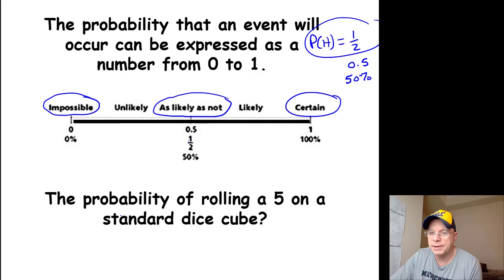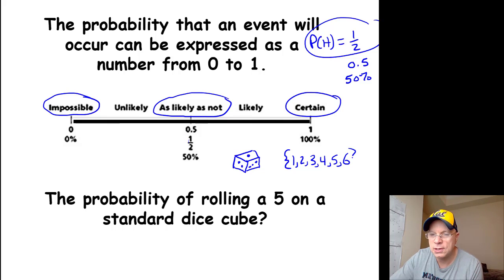So you're familiar with a dice cube. It's got 6 faces. There's a 1, there's a 2, there's a 3, and opposite of the 1 face there's a 6, opposite of the 2 face is a 5, and opposite of the 3 is a 4. So the sample space is 1, 2, 3, 4, 5, 6. This is all the ways the one die, singular for dice, can land on a 1, a 2, a 3, a 4, a 5, or a 6.